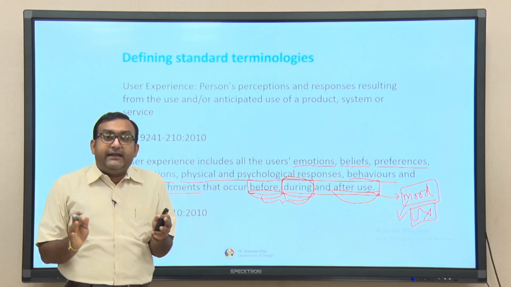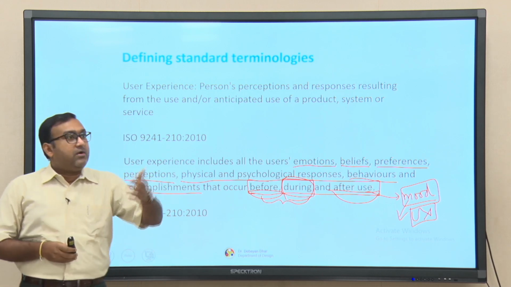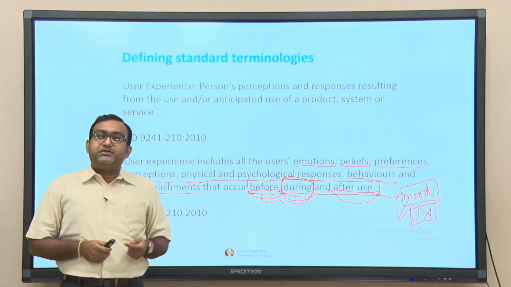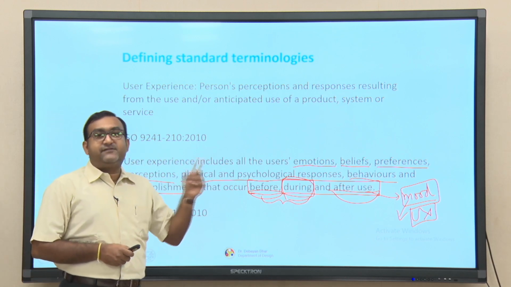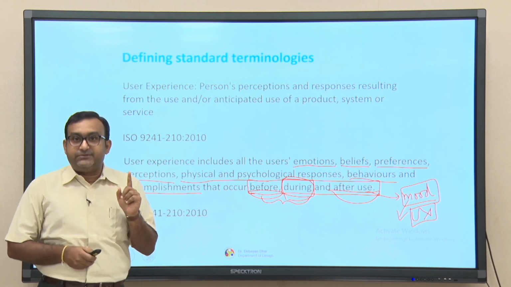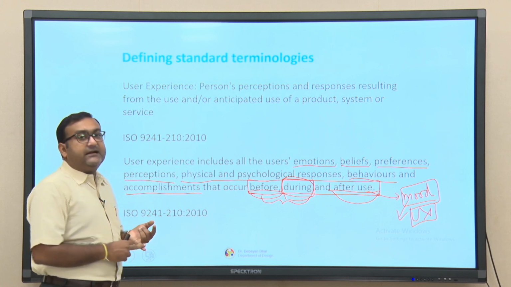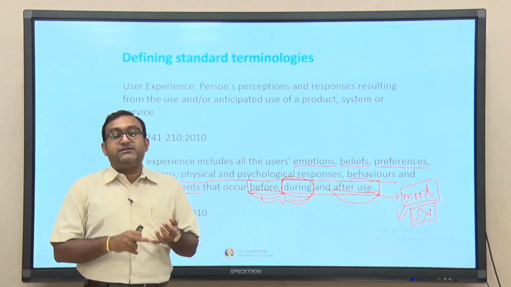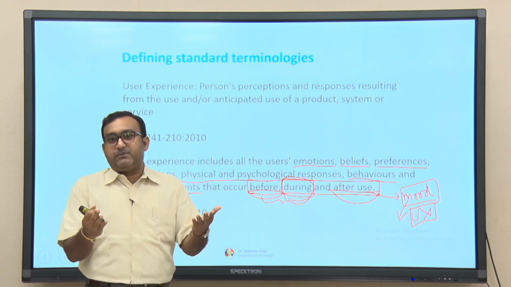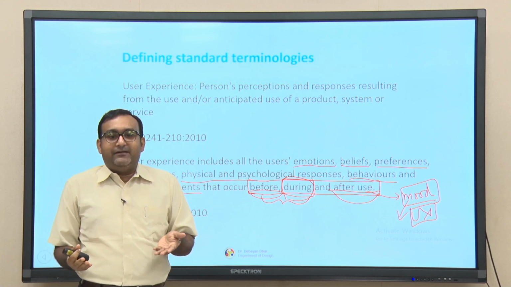So, it is not enough that we go to our user and ask them a few questions. We must ensure that all these important facets of their experience are captured. Their emotions are captured, their beliefs are captured, their preferences, perceptions, physical and psychological responses, and how they would react when given a stimulus.